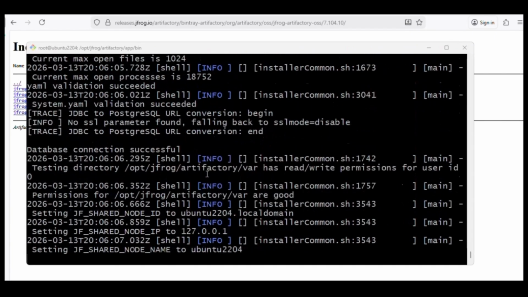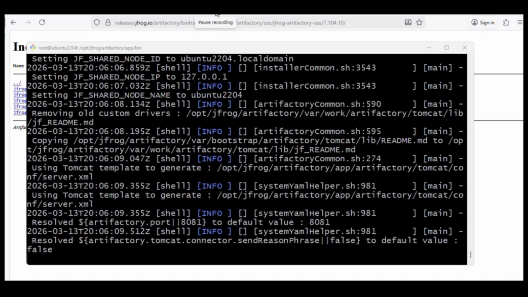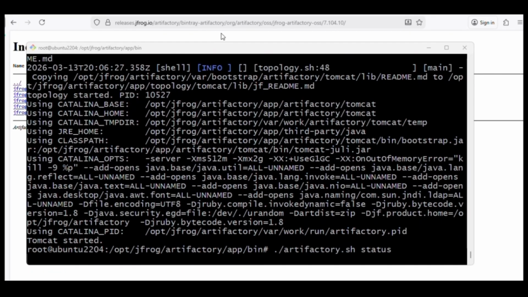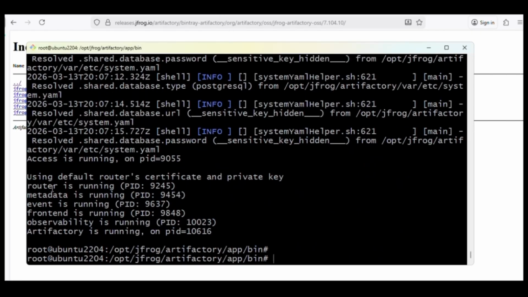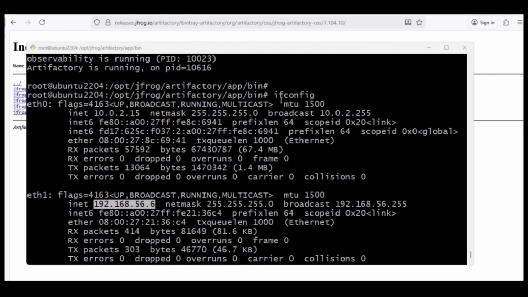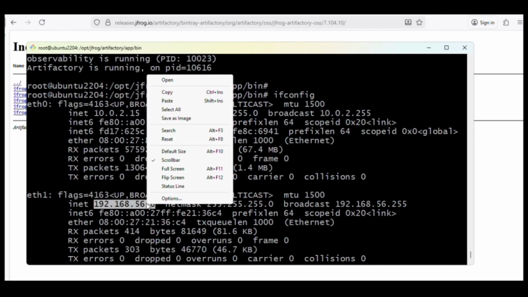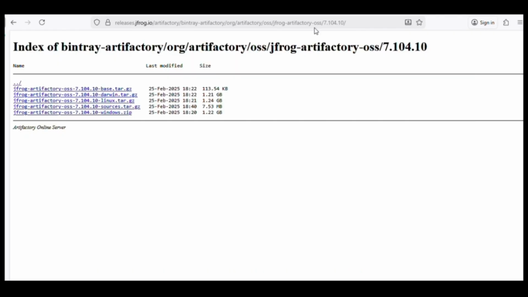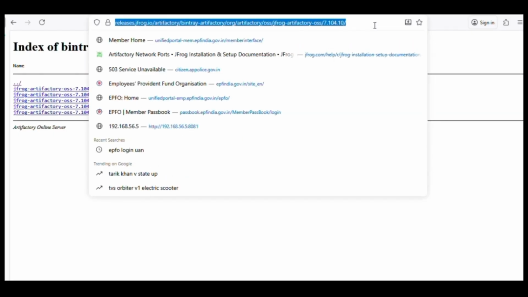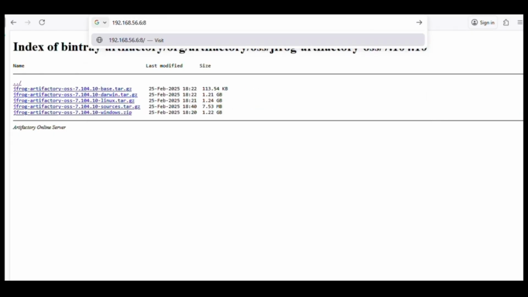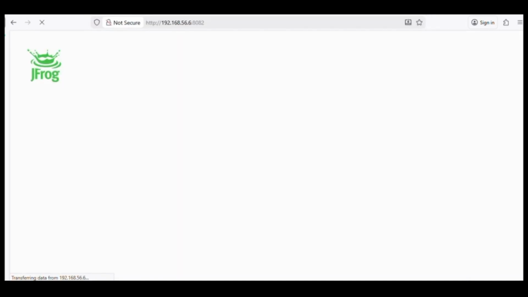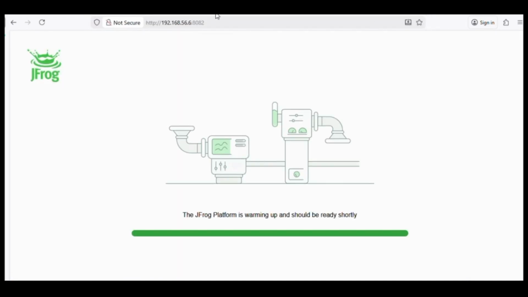Now JFrog is started. Now you can check the status. All are running: router is running, metadata is running, event is running. Take the public IP and give the port 8082.